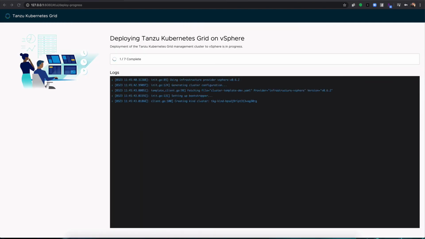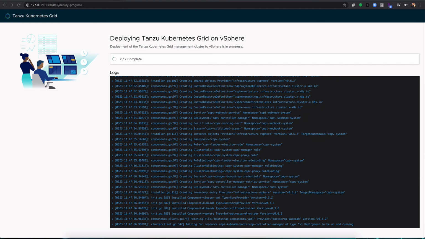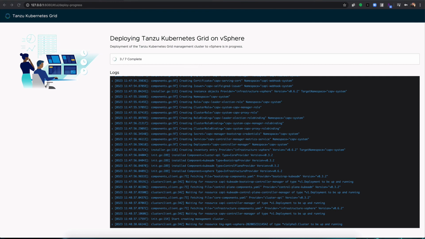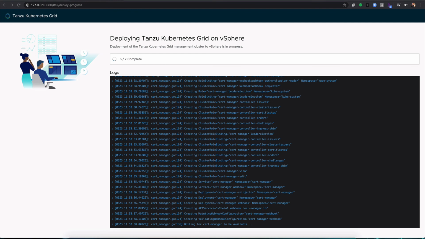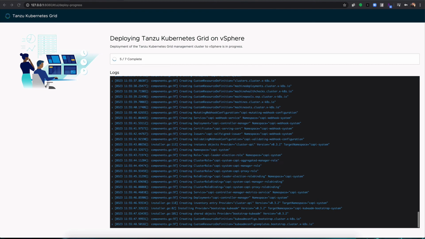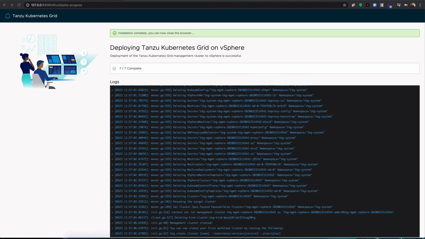This process will create a local Kubernetes cluster on the local Docker daemon using a technology called Kind, or Kubernetes in Docker. This will deploy all the necessary components to this locally running cluster. After this cluster is instantiated, it will deploy a new management cluster to the vSphere environment, where it will once again deploy the cluster API components, including those controllers required for vSphere. Then it will perform a move, where the settings on the local cluster will be transferred to the management cluster now running in vSphere. This process will take several minutes to complete.